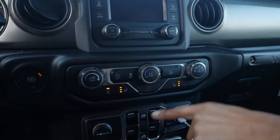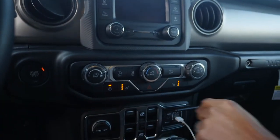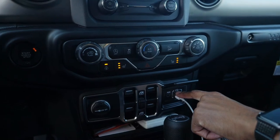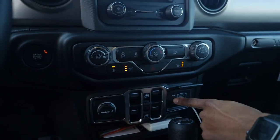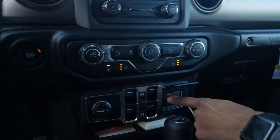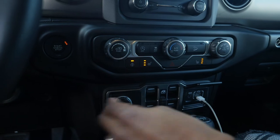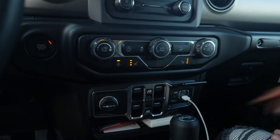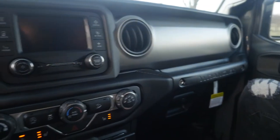Climate control, it's all here. Driver, passenger, heated seats, windows. I don't have a USB-C. I have a USB. I don't think I have an aux. It was on my factory radio when I took it out. But I have that cigarette lighter. I got another cigarette lighter in here too. All right, now let's go take a look at yours.